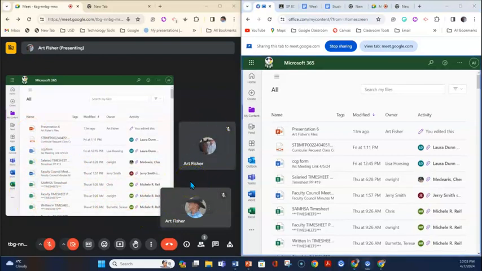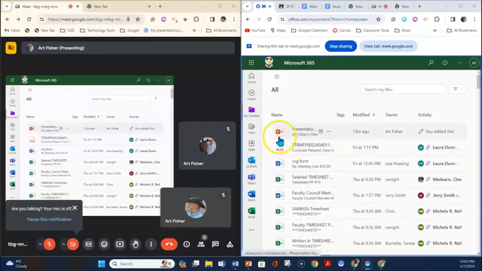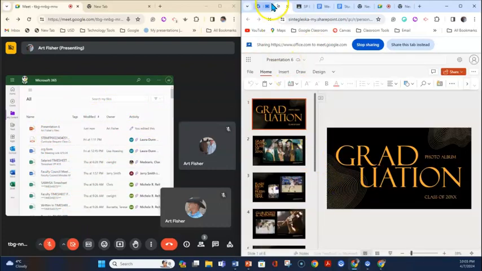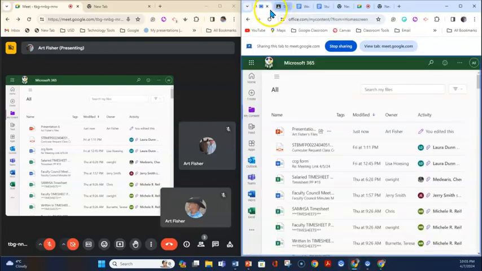Since this is a tab and not a window, if I were to go to another part of this particular document, like this presentation, and click it, it would not show over here to the participants, but I would be able to see it also. So, because it's not a window, all right? So, let's go ahead and close that. Now that we understand a little bit between what a window is and what a tab is, okay?